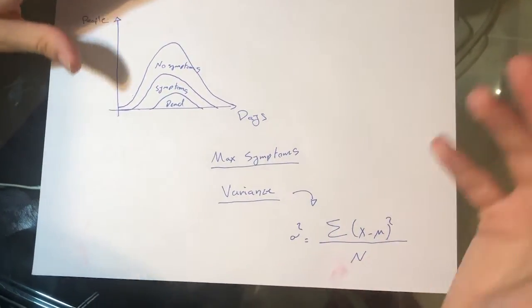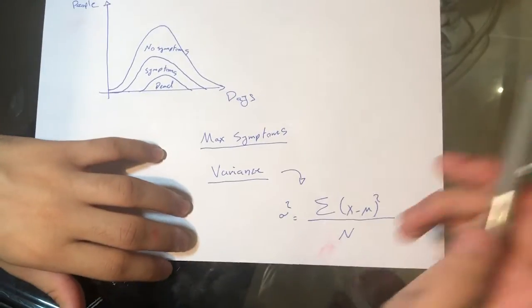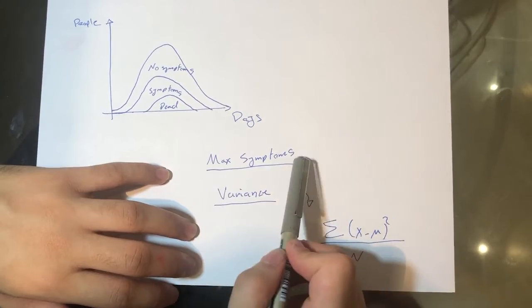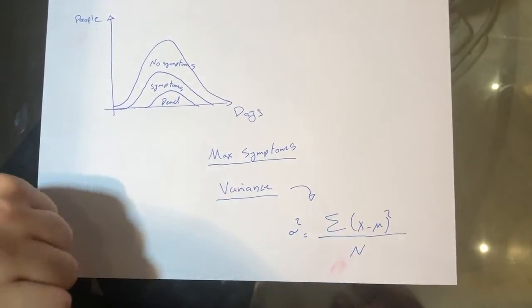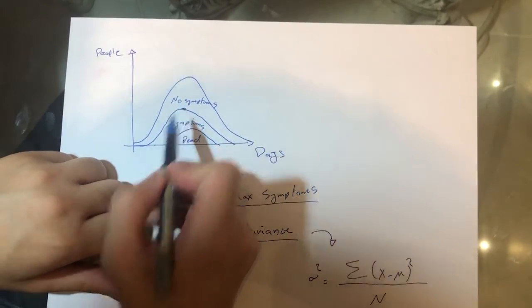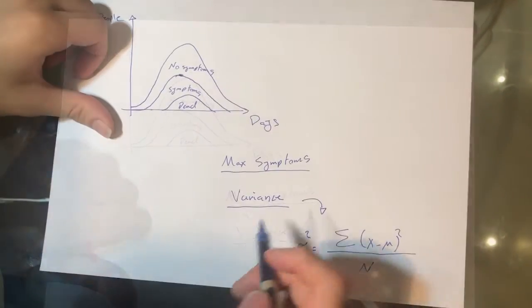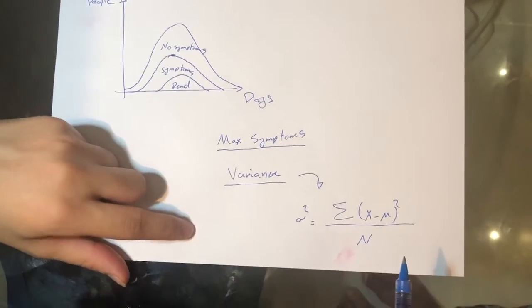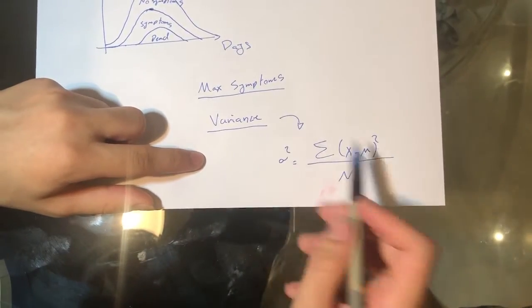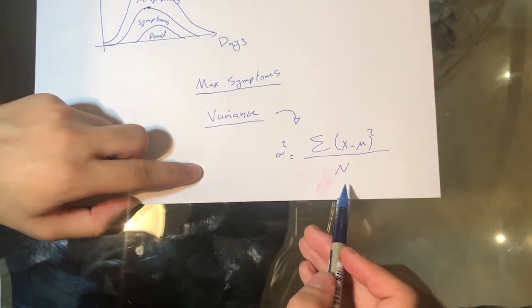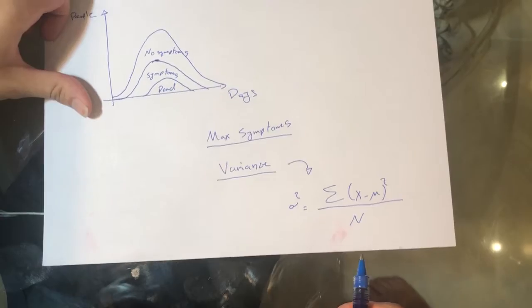Now, how I'm going to compare the data is by finding the maximum number of symptoms per day. If you see here, this is the maximum number of people who have the symptoms. And I also decided to measure the variance, and as we all know, we can find the variance by using this formula. So I had to write this formula in code, which was quite easy.